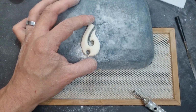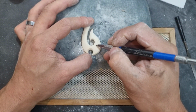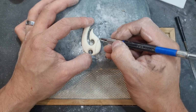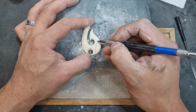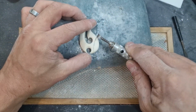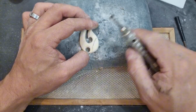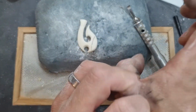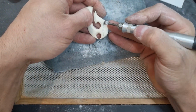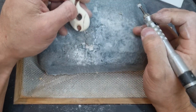So what I'm thinking of doing is just having a bit of a curve through here, like this, of paua. Now there's heaps of different ways that you could get rid of that. Most of the time I will actually use this bit here, and I'll cut in there and I'll just curve around, and then I'll flatten out the inside, the bottom pieces again, and I'll put the paua against it and slowly work my way to get that curve and then glue the paua in place.